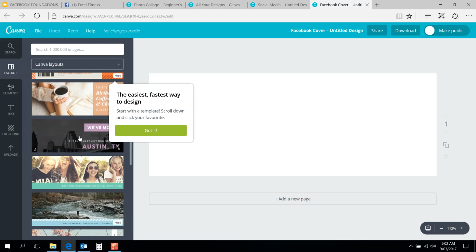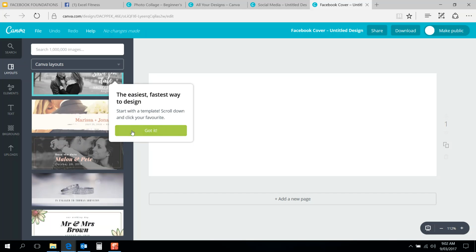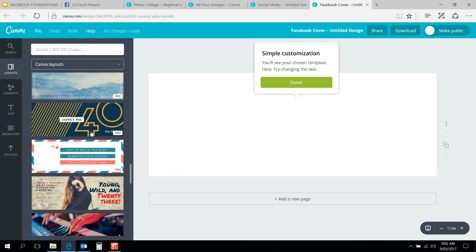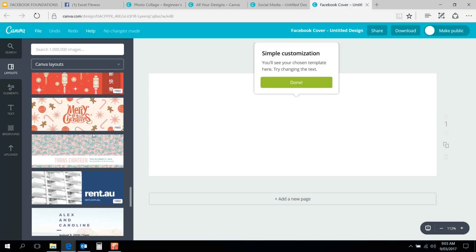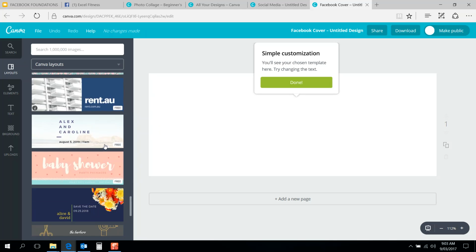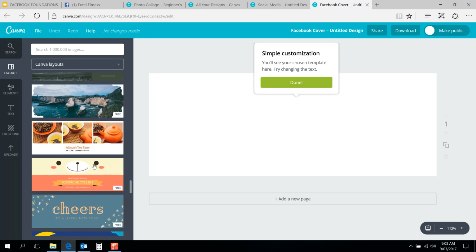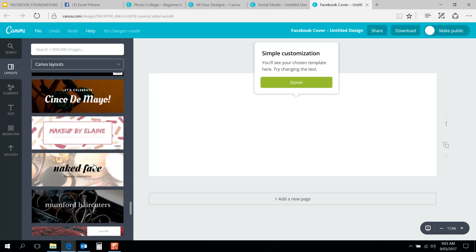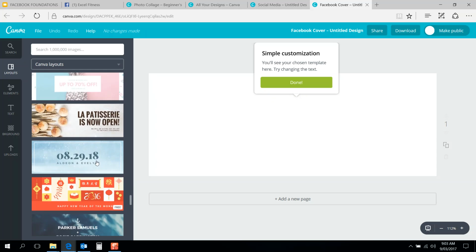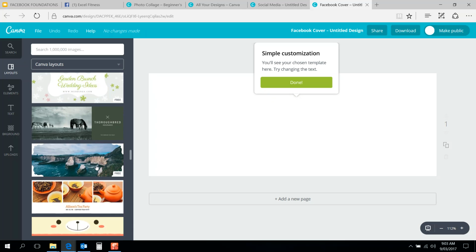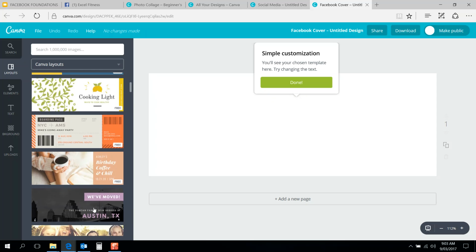So let's say, for example, that we're wanting to select one of these. Now, not all these are free, but they say on them if they're free. So you can see the little free toggle there. But anyway, you can see here we've got different templates that you can use straight away. I don't want to spend too long in here because, knowing me, I'm pretty creative. I end up getting lost in the world of creativity. But let's just say we select this one.